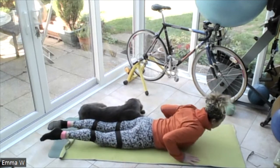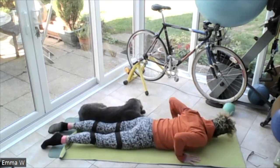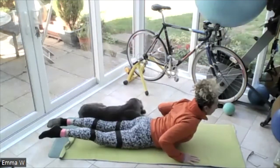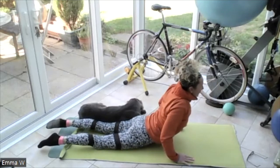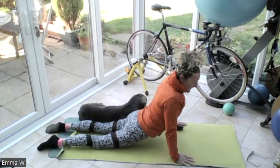Breathing out, clench and lift. And then lower. Clench and lift. Hold here. Push off the hands and come onto the thighs. Straighten the arms, come onto the knees.